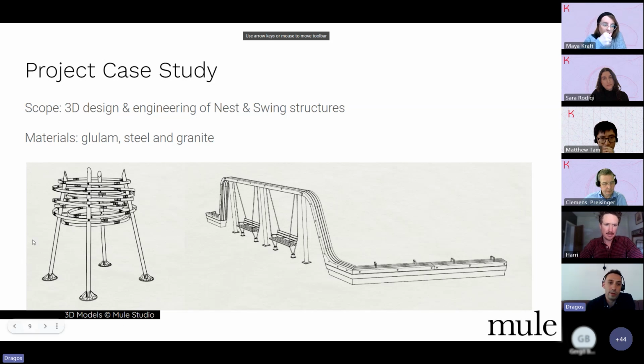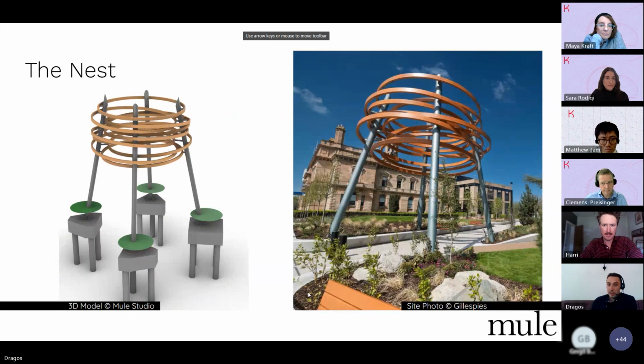So our scope was full 3D design and detail engineering of these two structures, and the materials were primarily glulam, steel and a bit of granite for the base of the swing. So this is the nest.